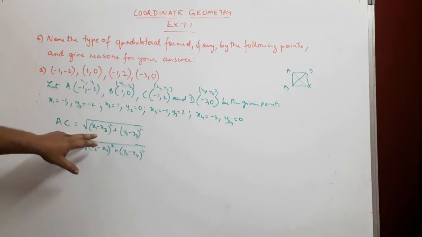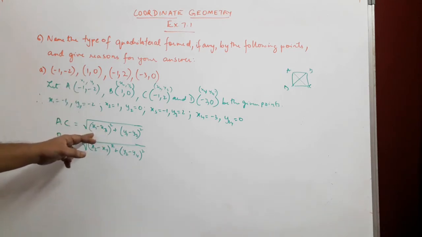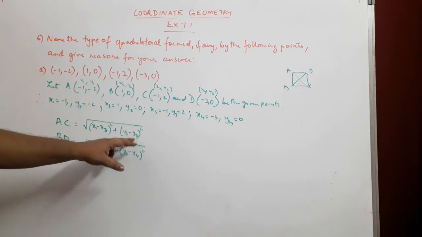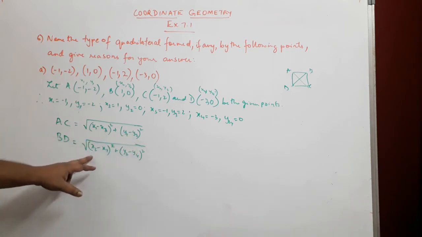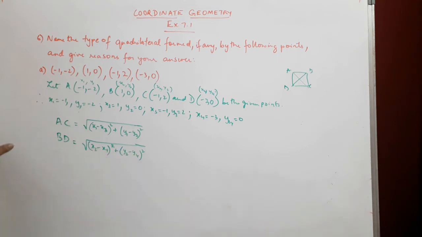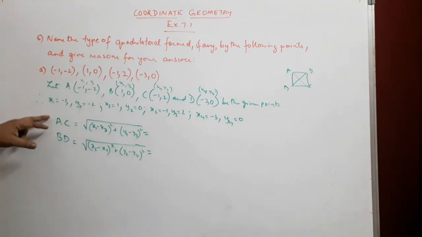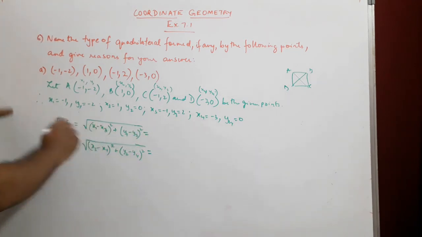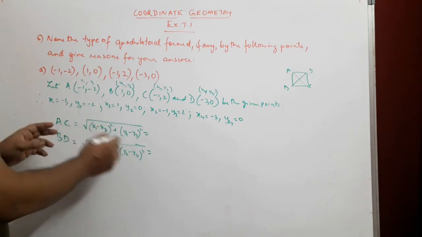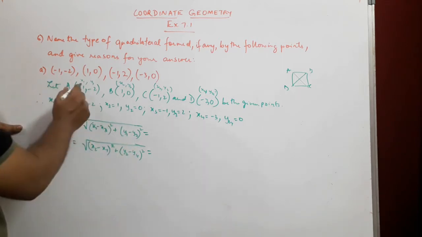You can take the reverse way as well, x3 minus x1, but if you write x3 minus x1, then this also has got to be y3 minus y1. Similarly, over here you can write x4 minus x2, then this also has got to change to y4 minus y2. Just remember the sequence. AC. So now that we have decided what is the sequence, let's substitute the values and see what we get.